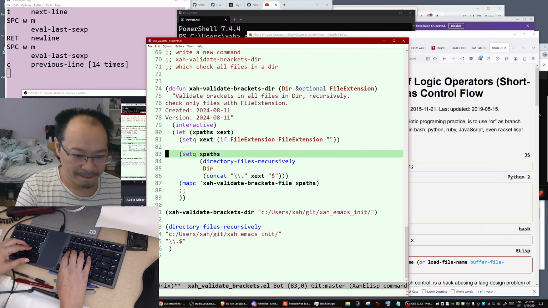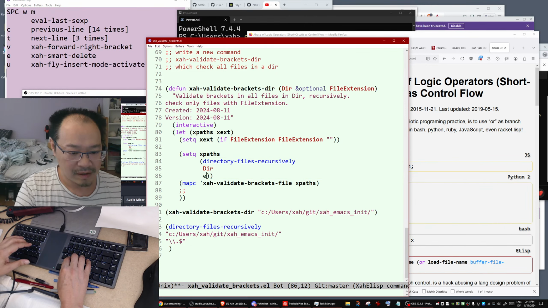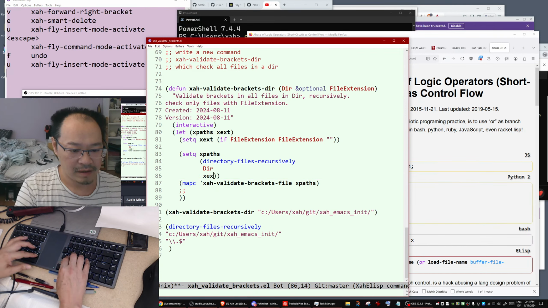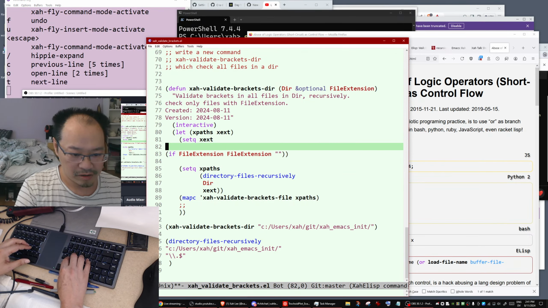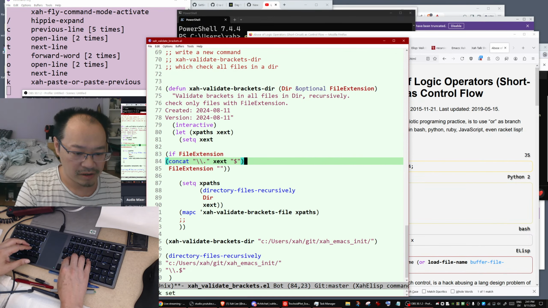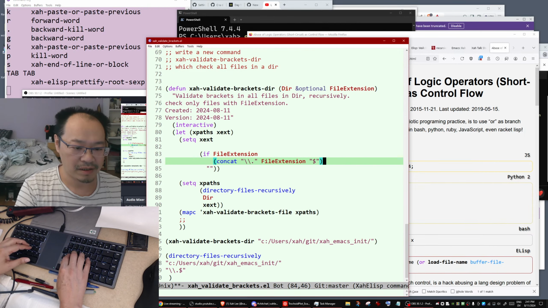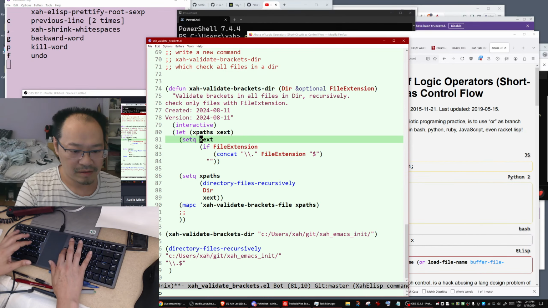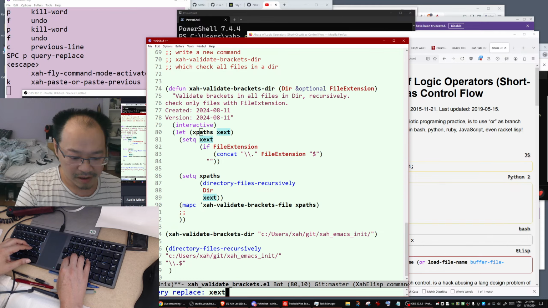So, okay, then let's just do that. So file name extension, if file name extension, then that, otherwise empty, something like that. So let's change the name, file name extension.